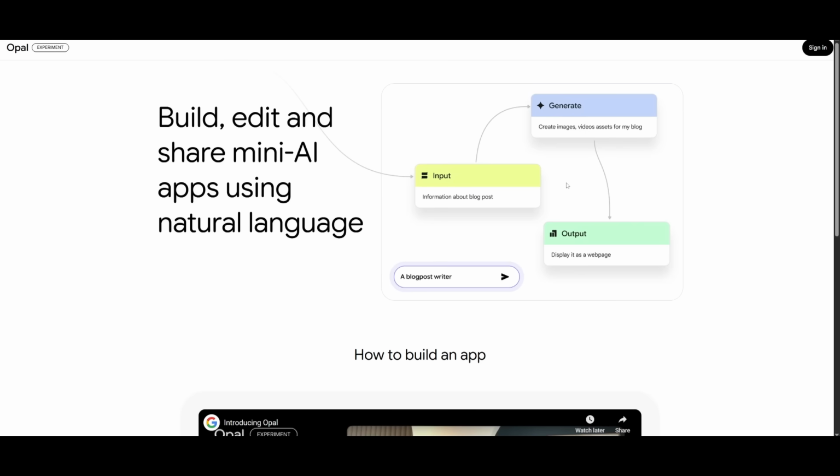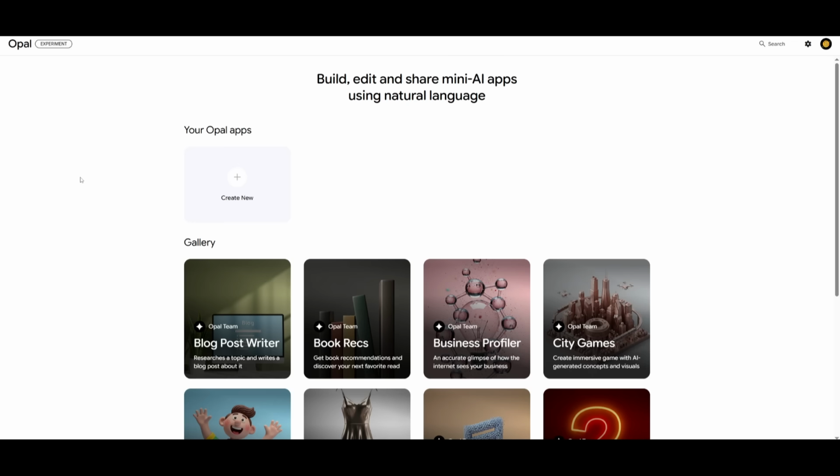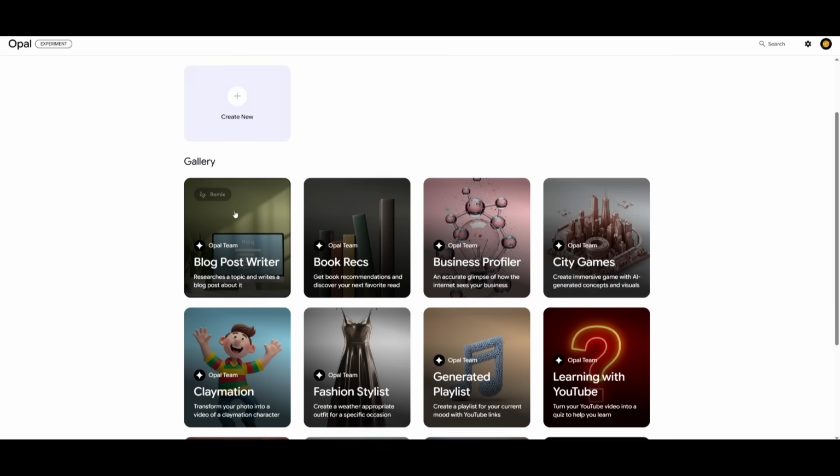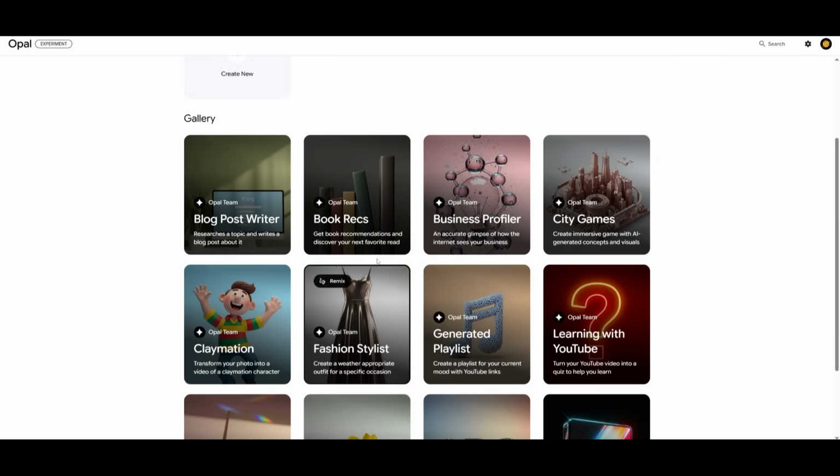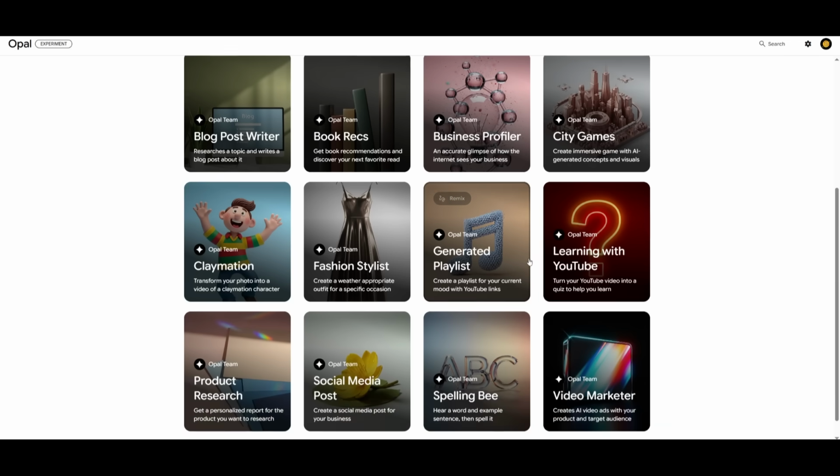But now, what you can do if you are living within that region, go ahead and sign in with your Google account and then we can get started. Once you sign in, you're going to be then sent over to the main dashboard of Opal. This is where you can manage your apps over here, the ones that you create from scratch. And then you can also access the gallery, which is where you can access the ready-made templates that Google has already created. So if you want, you can use many of these templates. Simply just click on Remix, and then you're going to be able to access it within the builder.